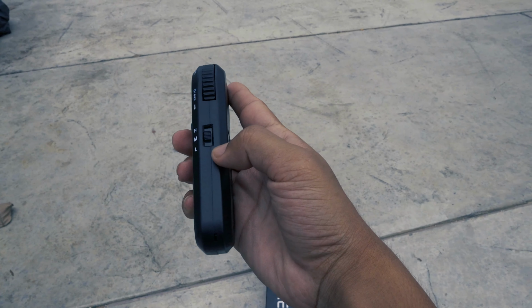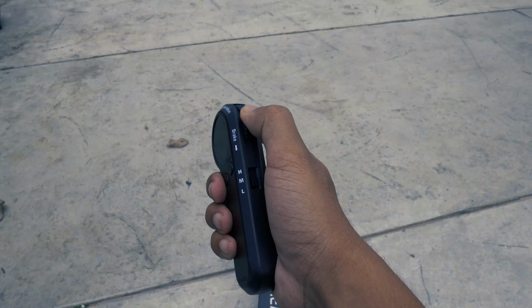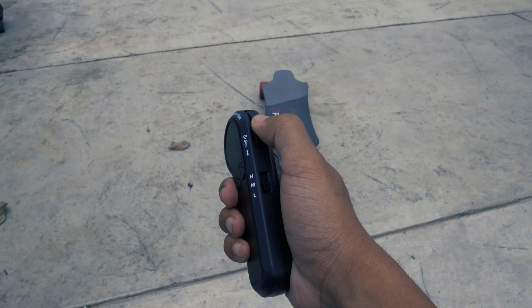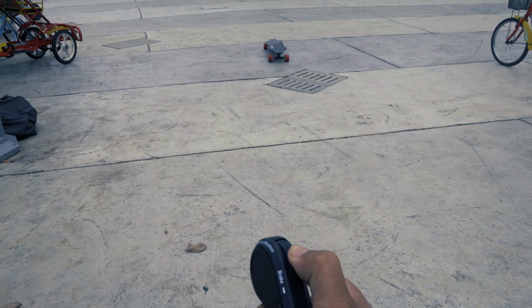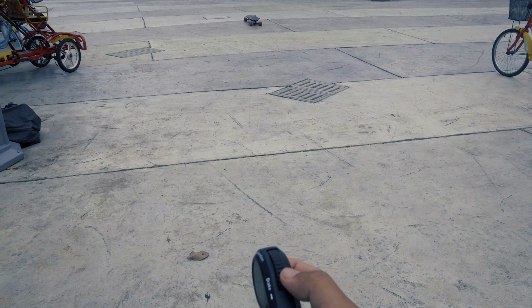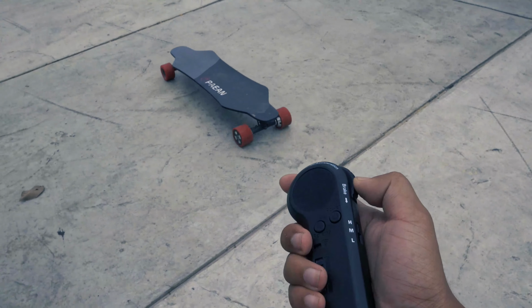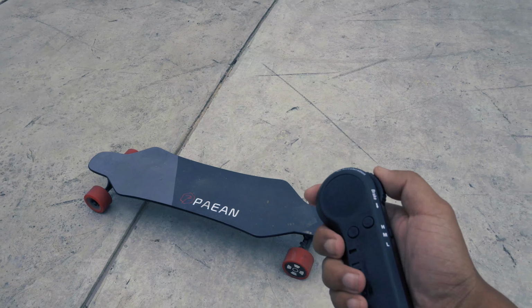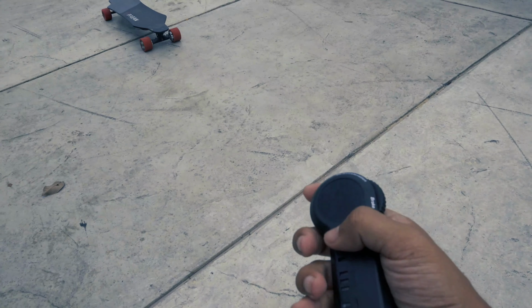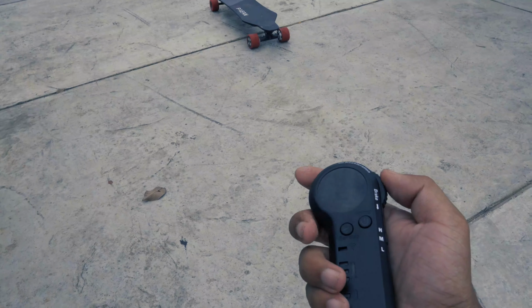The skateboard is controlled from a wireless remote, which has 3 modes of acceleration and a button for going in reverse. The modes are for 3 different types of speeds. The controller of the skateboard is ergonomically designed to fit inside your palm. There is a knob on the top side corner for acceleration and brake. The method is quite simple, as rotating the knob forward means acceleration, and backward means brake.